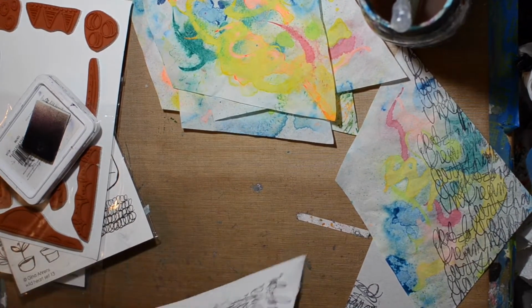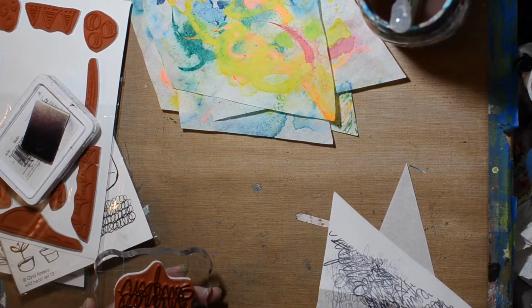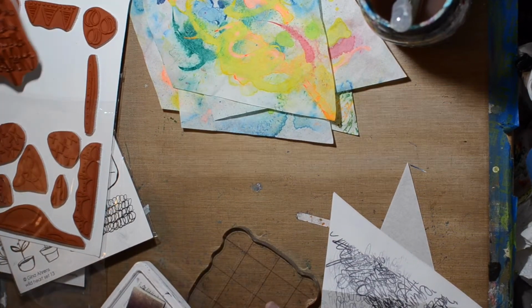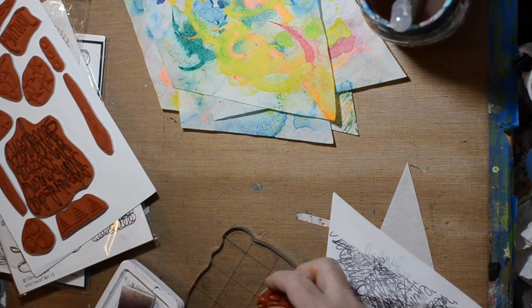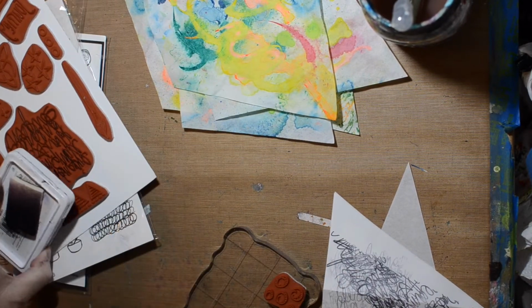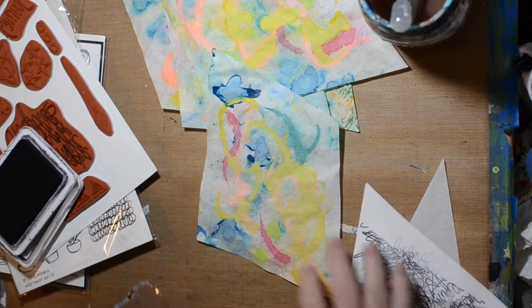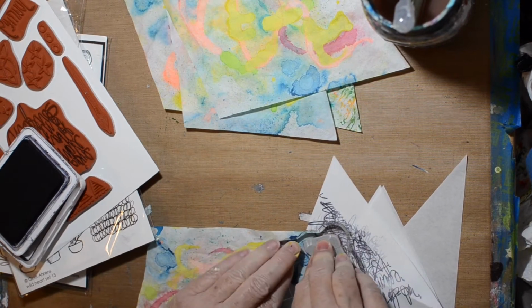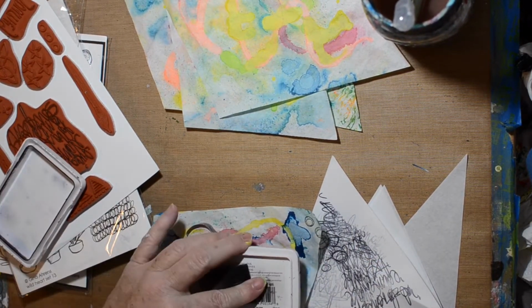So we're just adding some black to these just to add a little bit more interest to them. And again, I don't think I show you all of the stamping, just a little bit of some of it, because there's 6 of them to do. Especially here where I'm practically off the page.